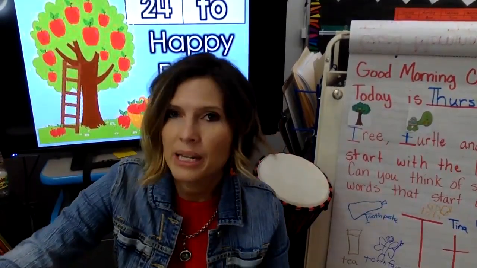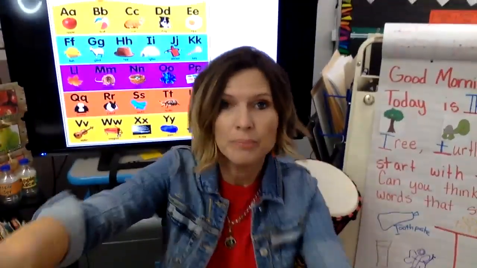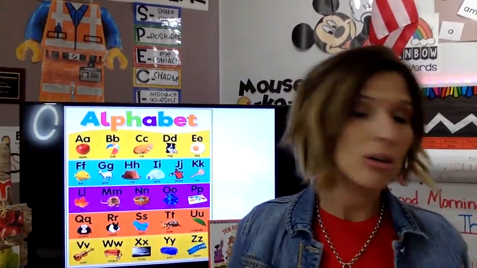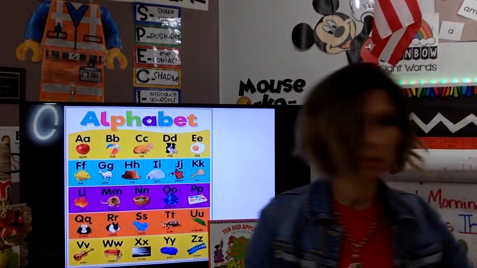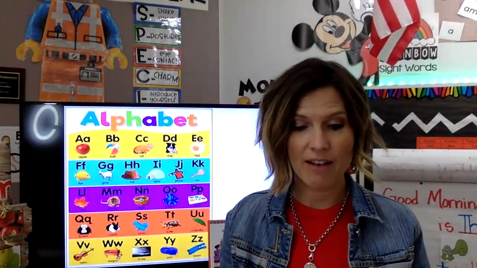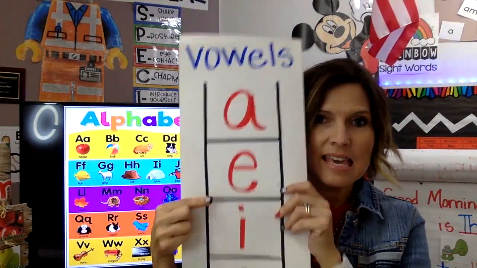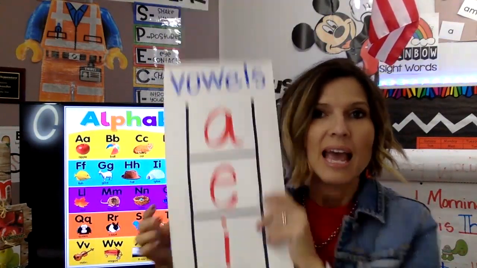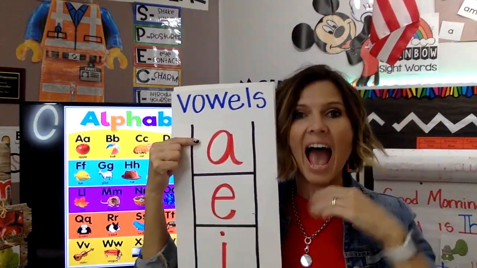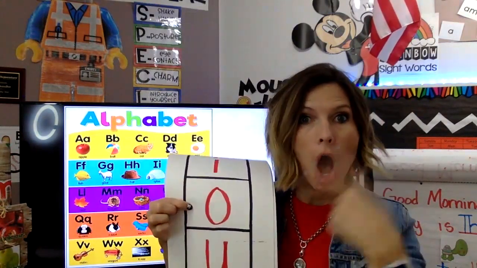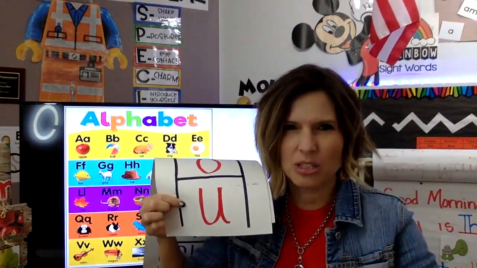Now, how many letters are there in the alphabet? Do you remember? 26. There are 26 letters in the alphabet, capital and a lowercase letter. Each letter has those, capital and lowercase. And then how many of those are vowels? 5. There are 5 vowels. Let's look at them. We have A, E, I, O, and U. And what do they say? A, E, and then that's that punch in the tummy.